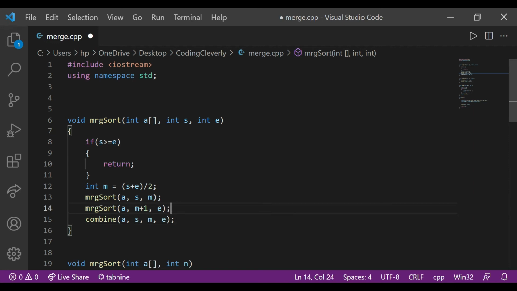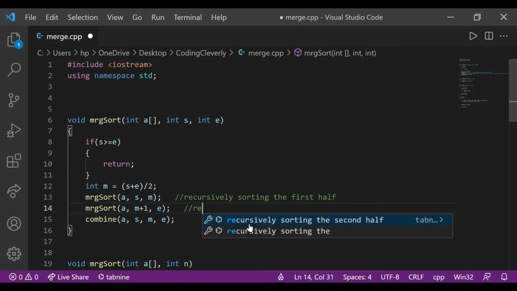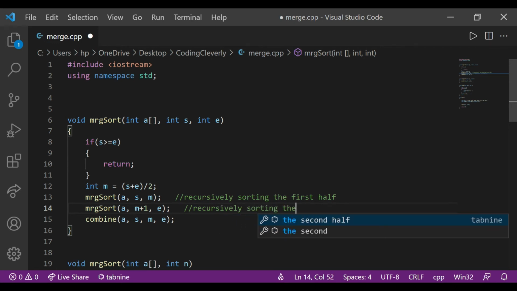So this process over here is recursively sorting the first half, and the second process is recursively sorting the second half.